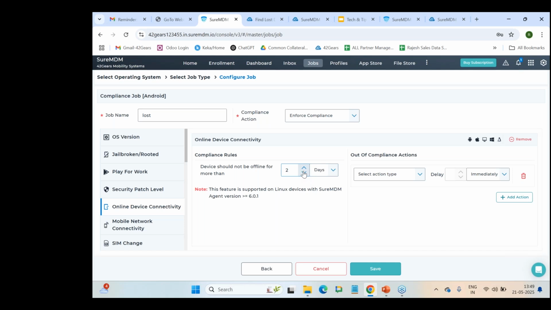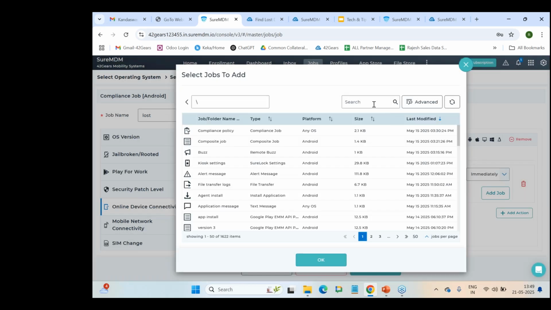Let's suppose I'm putting a parameter here saying if the device is not online for more than 2 days, the particular job, meaning lost mode, is going to apply. I'm going to click on apply job and add job. Again I can search for lost mode.